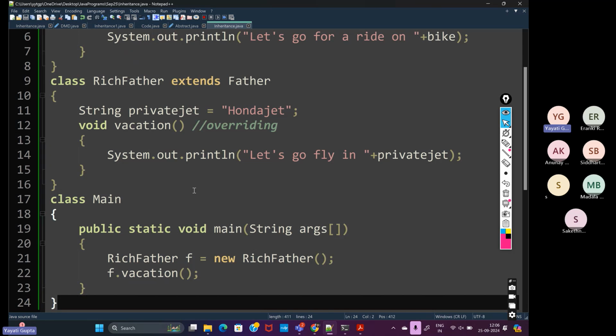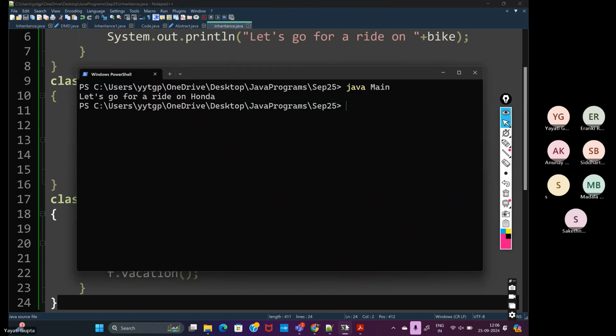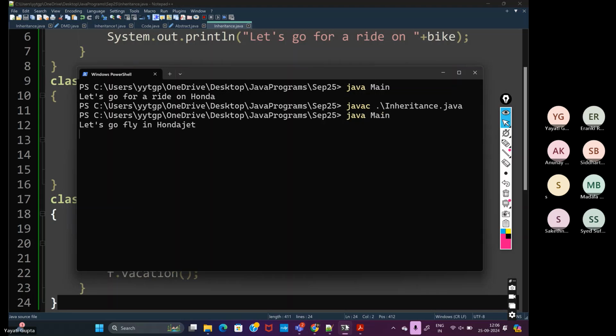The jet one or the bike one? The jet one, right? Which is more specific. Is that clear? Logically, that should happen, right? So let's check. So it says, let's go fly in Honda Jet.